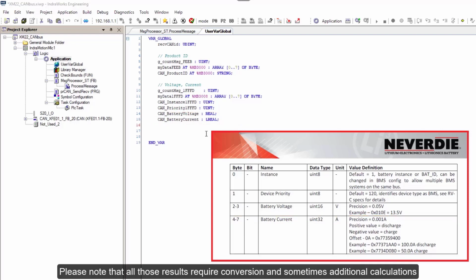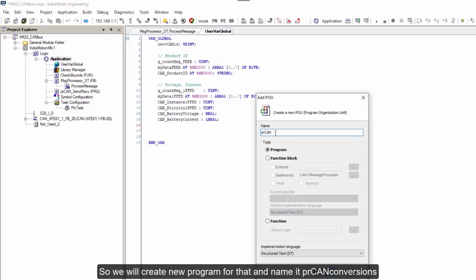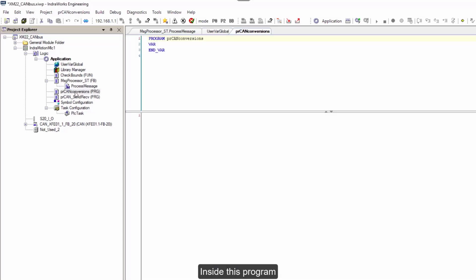Please note that all those results require conversion and sometimes additional calculations. So we'll create new program for that and name it PRCAN conversions. Inside this program, in first line, we convert instance.